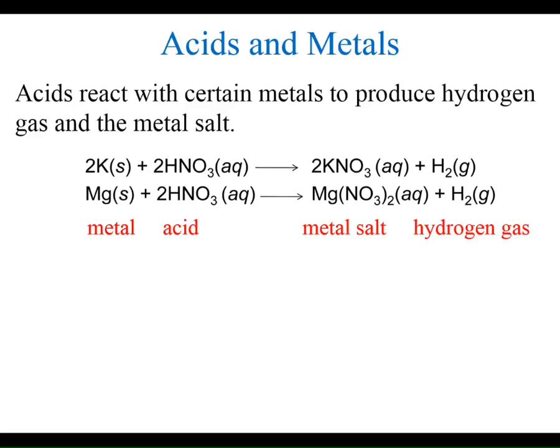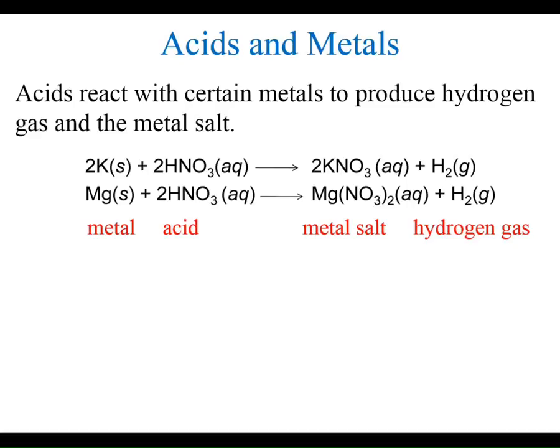So you notice what happens, for example, is the potassium reacts with the nitrate to make potassium nitrate. And then the hydrogen is left behind. So hydrogen by itself is always diatomic, H2. So what kind of a reaction is this? Is this combination, decomposition, single replacement, double replacement? What is this? This is a single replacement because one thing is moving. The nitrate went from the hydrogen to the potassium.